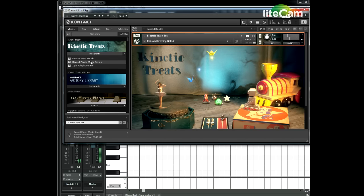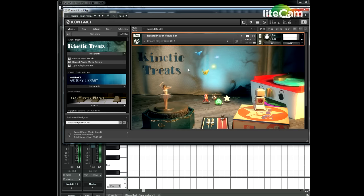In this section, let's get to the next section. And just watching the toys is kind of fun.